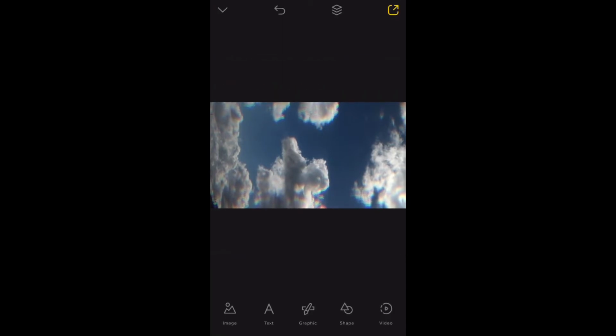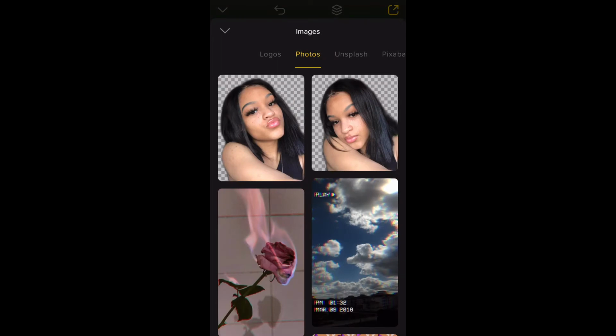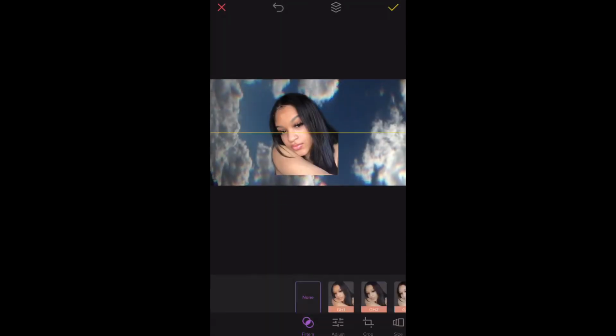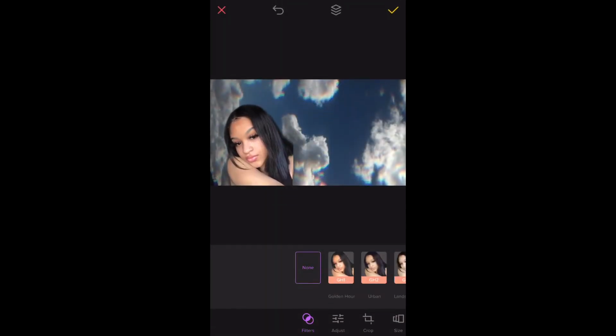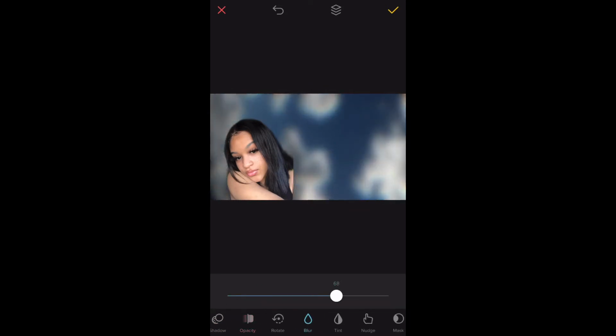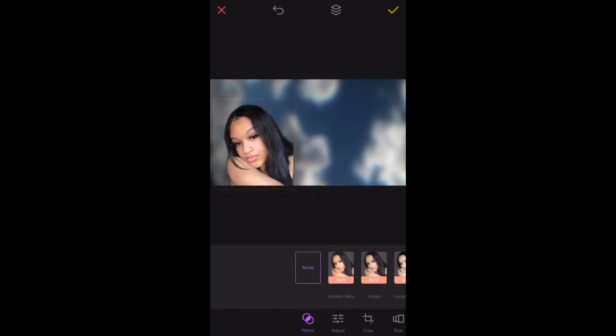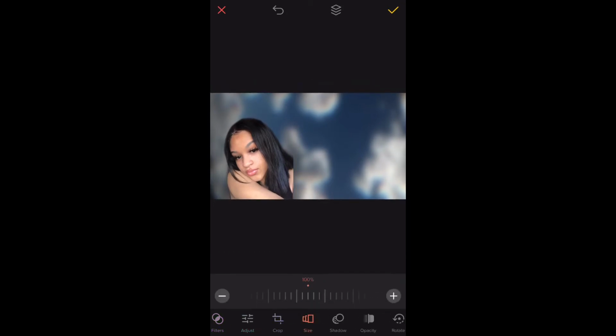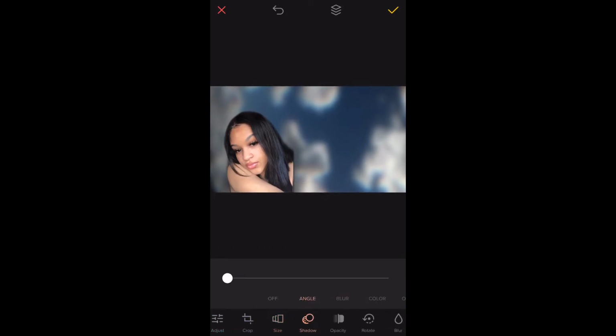Okay, you guys, so next you want to start adding the pictures in. Like I said, I only did two. You can do however many pictures you want. After this, I'm going to blur the background so that way I can figure out how I want to outline my picture. I know some people outline their pictures so you don't really see that they're cropped out. But this is similar to that, just the easy way out, if you know what I'm saying.